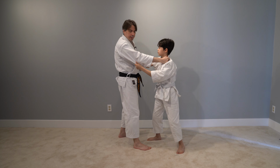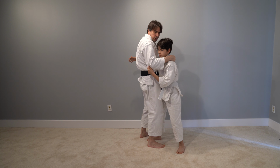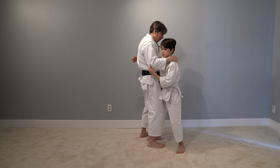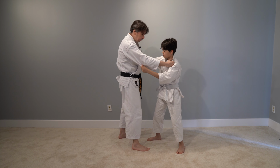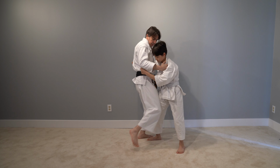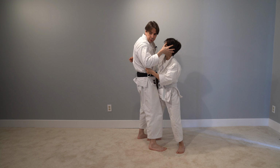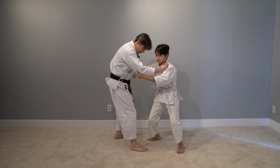In clinch fighting, it's often recommended that you go very close to your opponent so that the person can't hit you with knees. Unfortunately, in street fighting, being close to the opponent doesn't give you any safety. He can still knee the groin, but now it's so much easier to get into the eyes or into the groin. So I recommend keeping your distance.